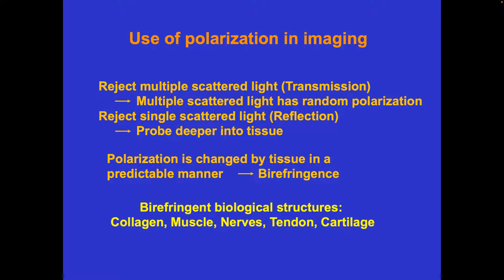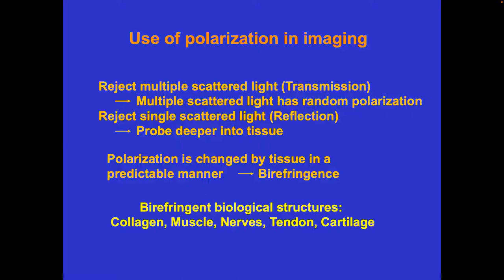Okay, so we have these different effects. If you look at how polarization is used in scattering, one of the ways is to reject multiply scattered light. You send light through a medium with, let's say, a linear incident state, and then you detect only the linearly polarized light. The idea is that scattering will randomize the polarization. So if you put a filter in detection, you predominantly see the unscattered photons, because multiply scattered light has a random polarization. So you can use it in detection. You can also reject the single scattered light.